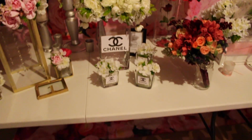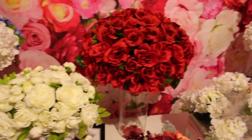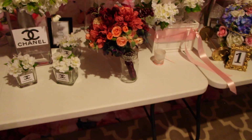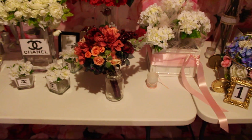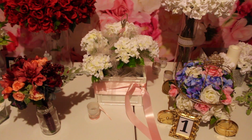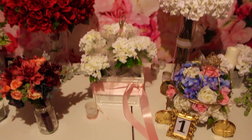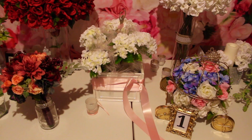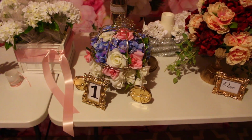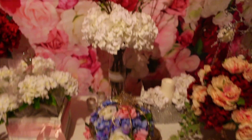Here's the Coco Chanel. This one is intact. So is my Beauty and the Beast, sitting there intact. And here is my fall wedding bouquet. Poor ballerina. This one had it worse. I plucked all the pink roses out of it, and then I ended up not using them. I didn't put them back. I also plucked some of the pink roses from my Cinderella carriage and didn't put them back.